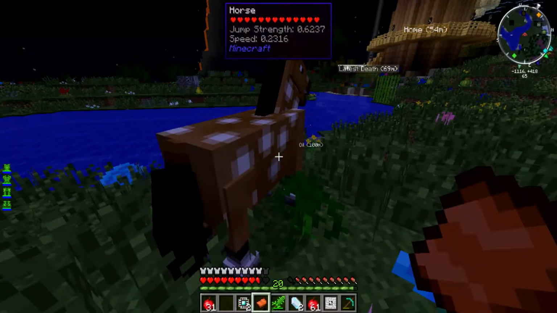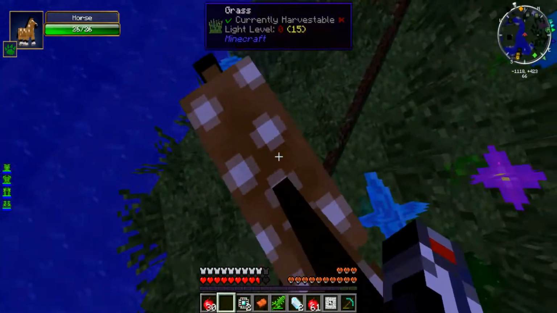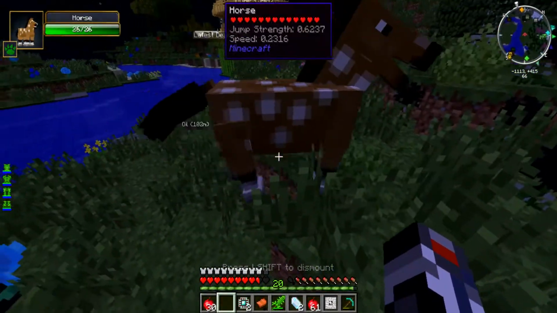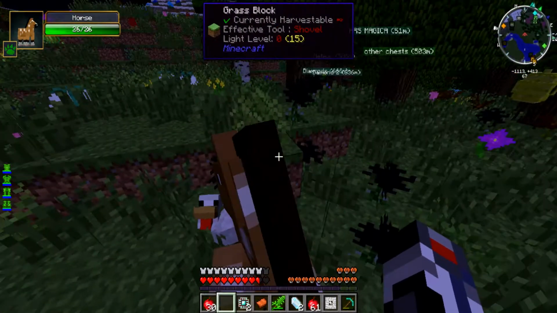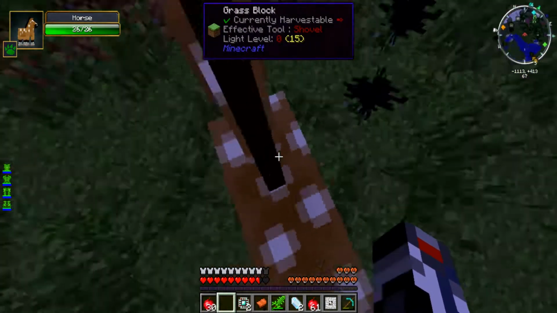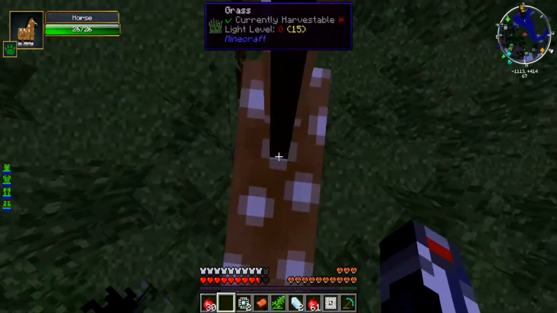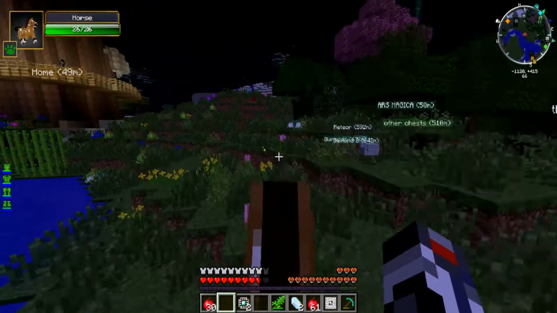How do I do this again? I think I just click on him. Oh, he does have... Actually, yeah, that's not that bad health. Let's see how his speed and stuff... Hey, get back here. Nope. Let me... You shall be tamed. What are you doing? Oh, is he... He's not mine. Oh, yeah, he is. Oh. Wow. There we go. We just got our horse.